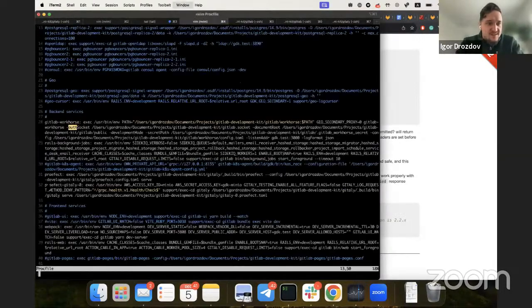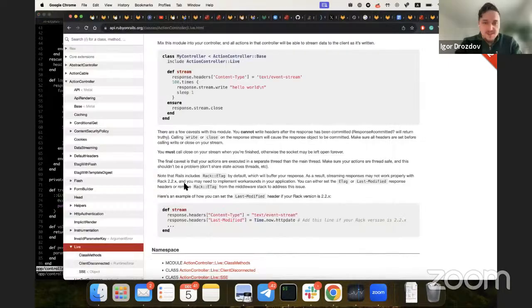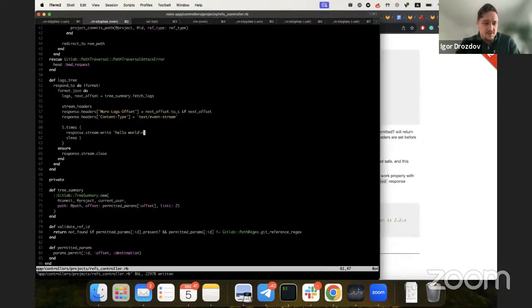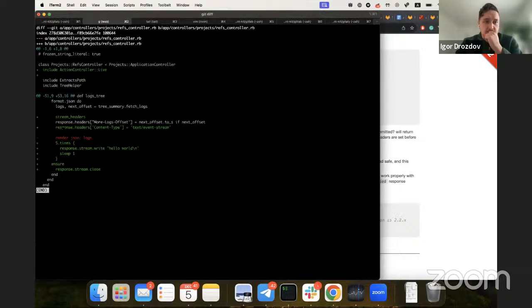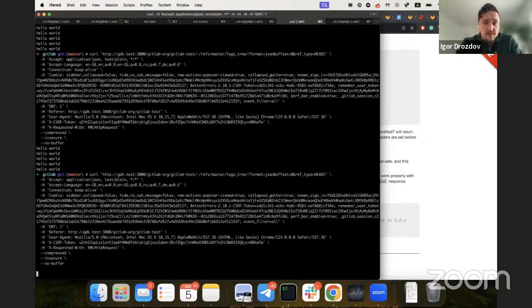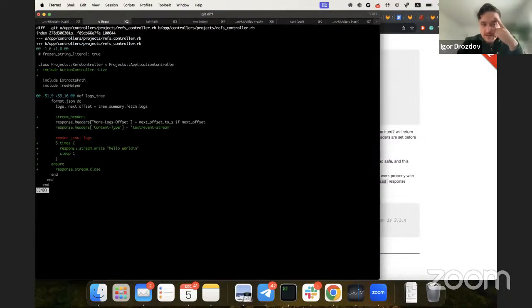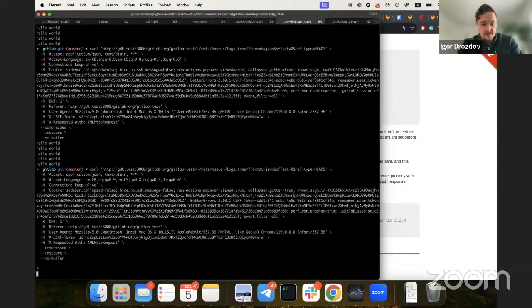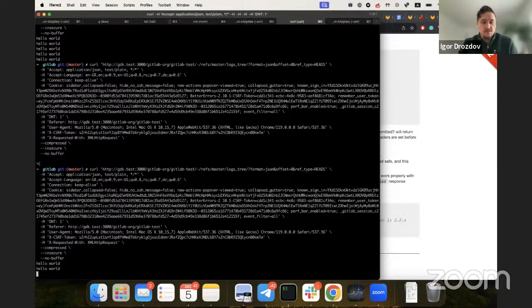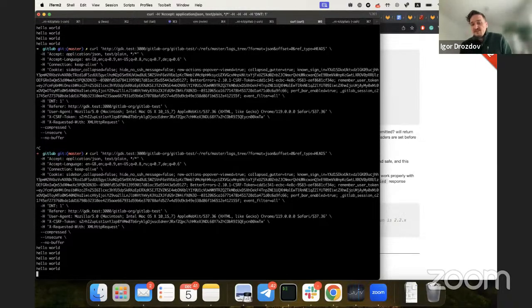Then I started investigating it a bit more. I noted that when ETag is used, it's not working. So I disabled the headers for ETag and tried it once again, and I received something like this. My endpoint should show hello world every 1 second, so it streams the response, hello world every second, 5 times. So it started working.